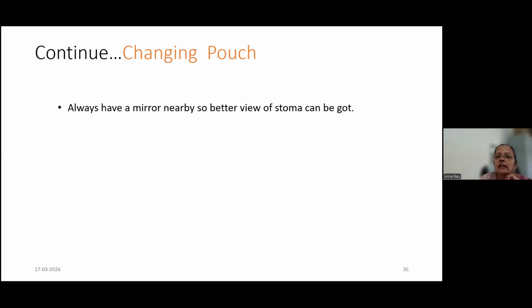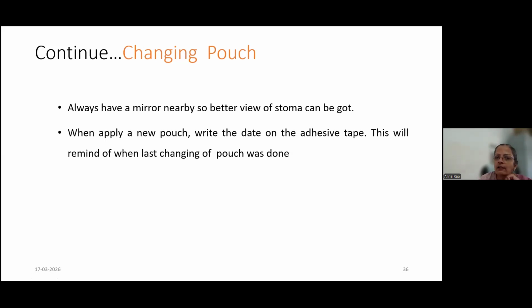While cleaning, encourage the patient to do it himself, since it is his own body part, right? He needs to clean it, so always place a mirror in front so that he can have a better view. While applying a new pouch, he should be instructed to write the date on it, so that he remembers when to change the pouch. Because a disposable pouch can also be used multiple times, but how long, that we will see.